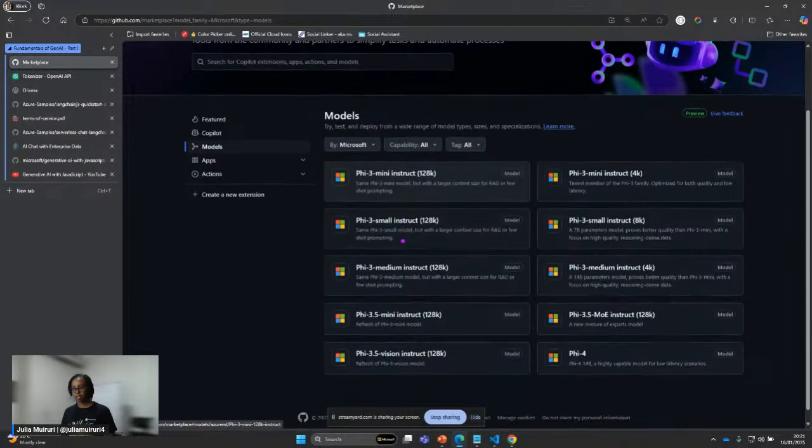If you filter down to the models provided by Microsoft, we have the Phi family. You're going to see in brackets, just after the model name, 128K or 4K, in this case 8K. This number basically represents the number of tokens that can go in as input to the model.